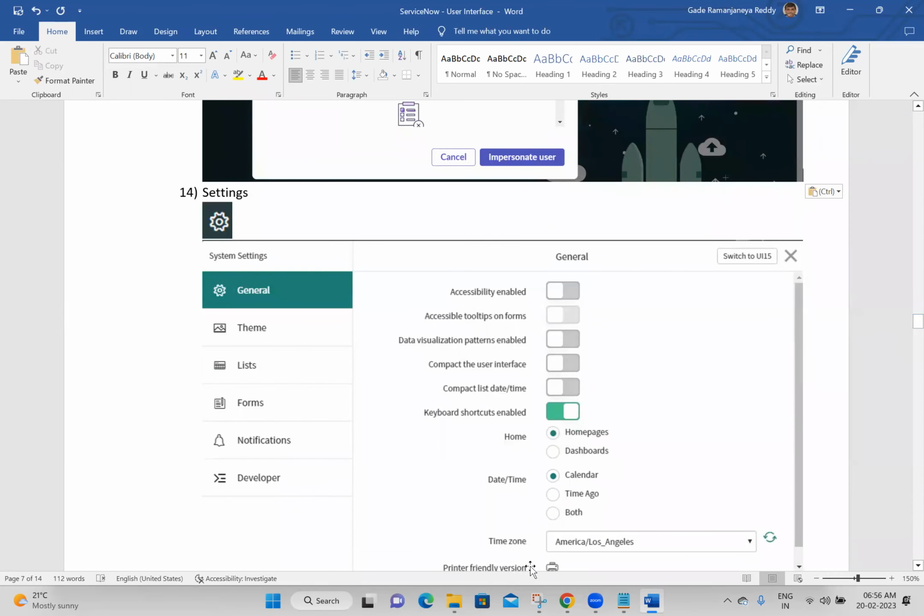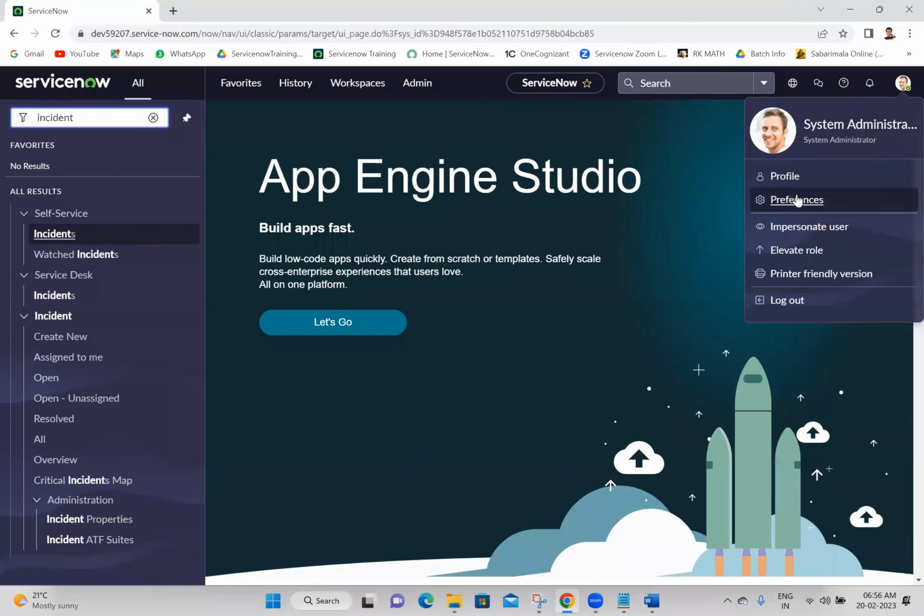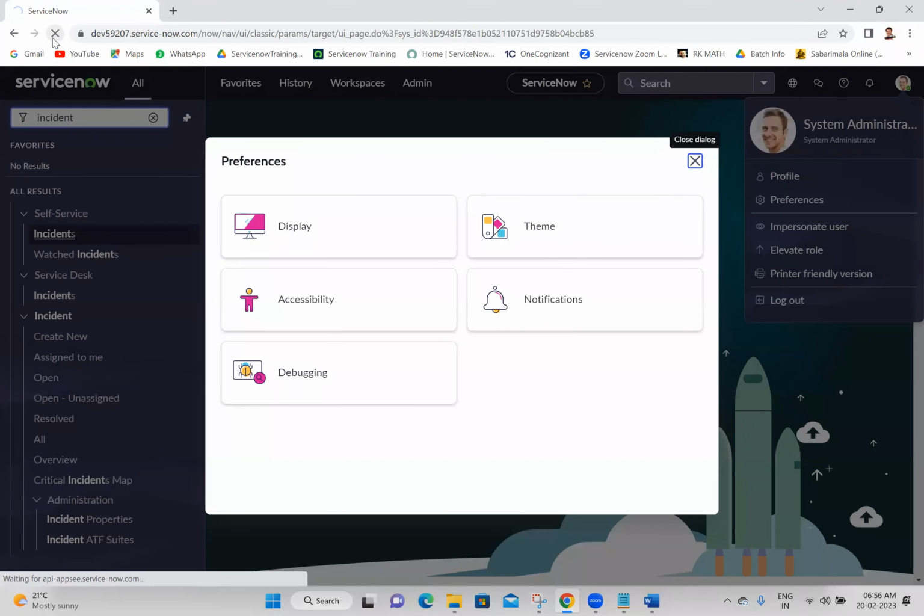Next, settings. This screen also changed. Here we have preferences. One minute, first of all I will reload this form, the settings will not be opening.